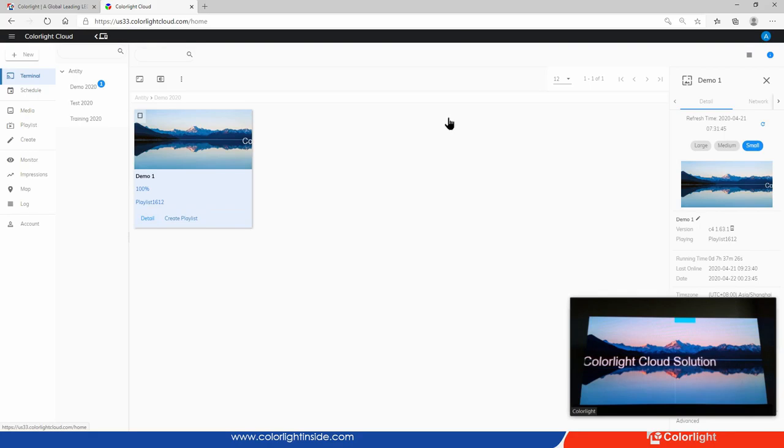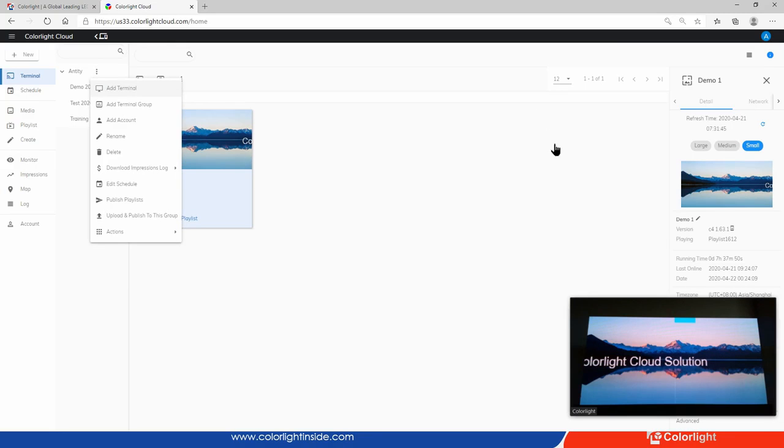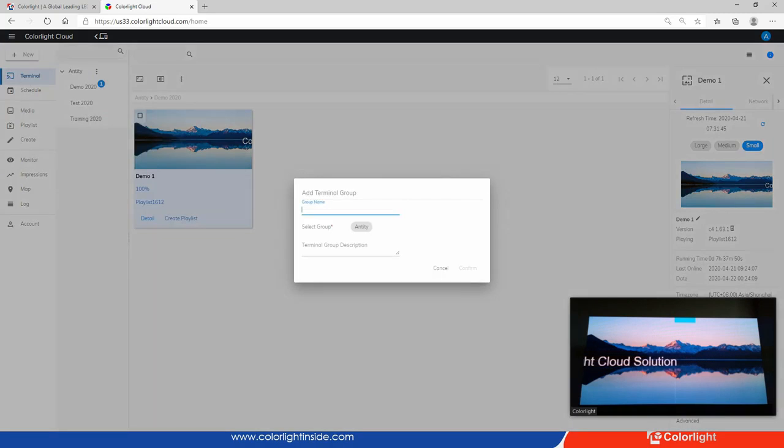The first one, terminal. Each C player is a terminal. And you can build terminal groups to manage all the terminals. If you got 100 customers, then you could build 100 terminal groups. Here I will show you. Click here and then add terminal group.